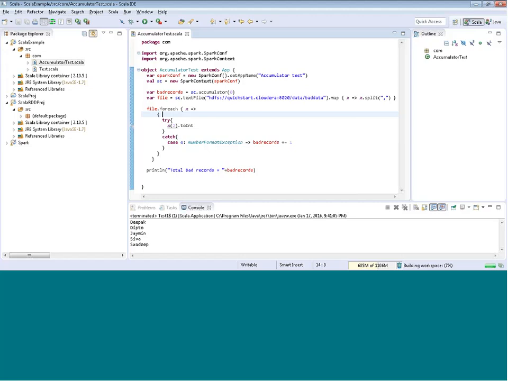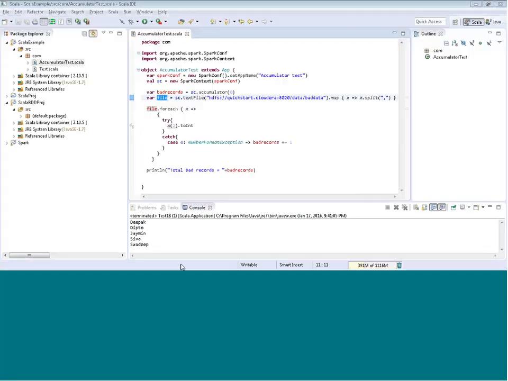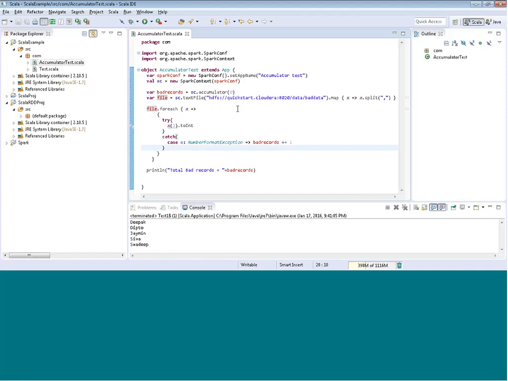So what I'm doing right now is reading a file which has bad data, splitting it based on comma, so I get a file RDD which will hold values in this fashion. Then for every record in this RDD, I apply a try catch block. I am converting the third column into an integer to check if it is something else.